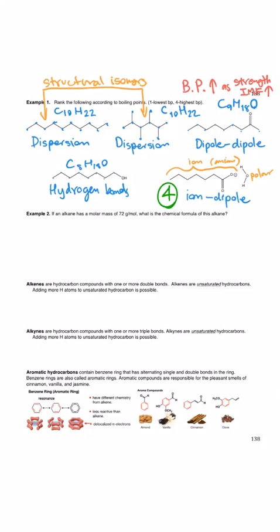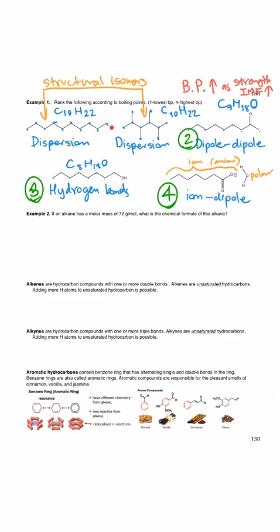Next, you will see that hydrogen bonds are the second strongest IMF type. Therefore, this would be the second highest boiling point. And the next one contains dipole-dipole, which is stronger than dispersion. Therefore, this molecule would have a boiling point lower than the hydrogen bonding ones, but higher than those compounds that contain dispersion. Now, between these two that contain the same type of IMF, clearly this structure right here is the long chain. This one is the branch.